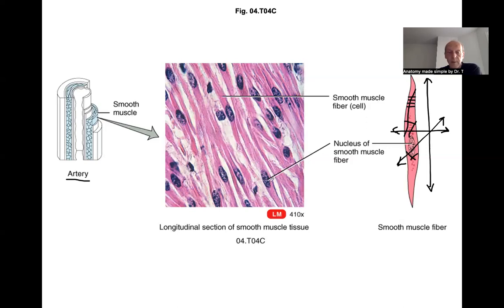Smooth muscle cells or smooth muscle fibers do have just one nucleus per cell, and fortunately they do have ability to increase their numbers, so we do not experience some kind of huge deficit should we have part of the body or part of the organ built by smooth muscle fibers experiencing some difficulties that eventually will result in a complete loss of muscle tissue. That is not going to happen.